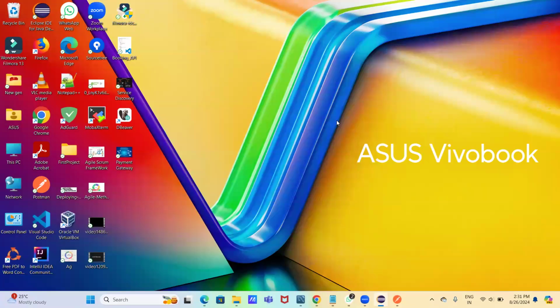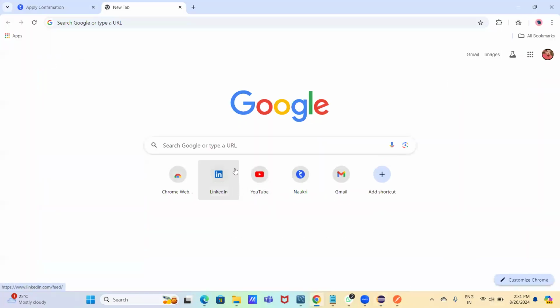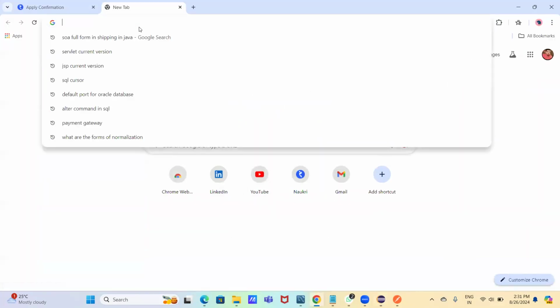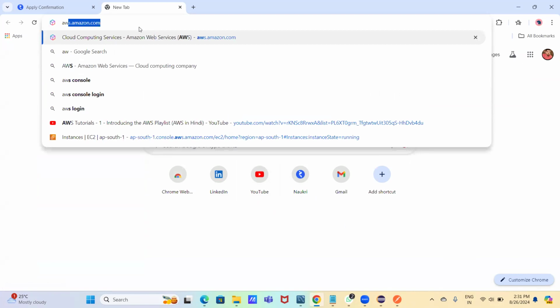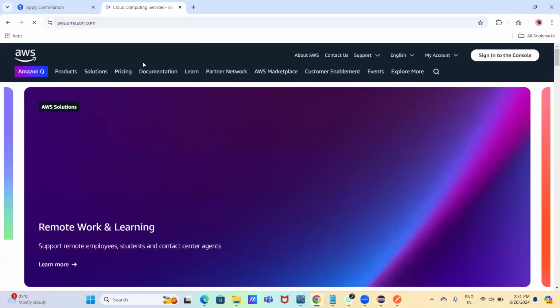Hello. Today we will see how a Spring Boot with Java application is deployed on the AWS platform. For that we need an AWS account, and we can use a free tier AWS account, which means we don't need to pay anything. So I will use my own account, and step by step I will let you know how to deploy a Spring Boot application on the AWS cloud platform.